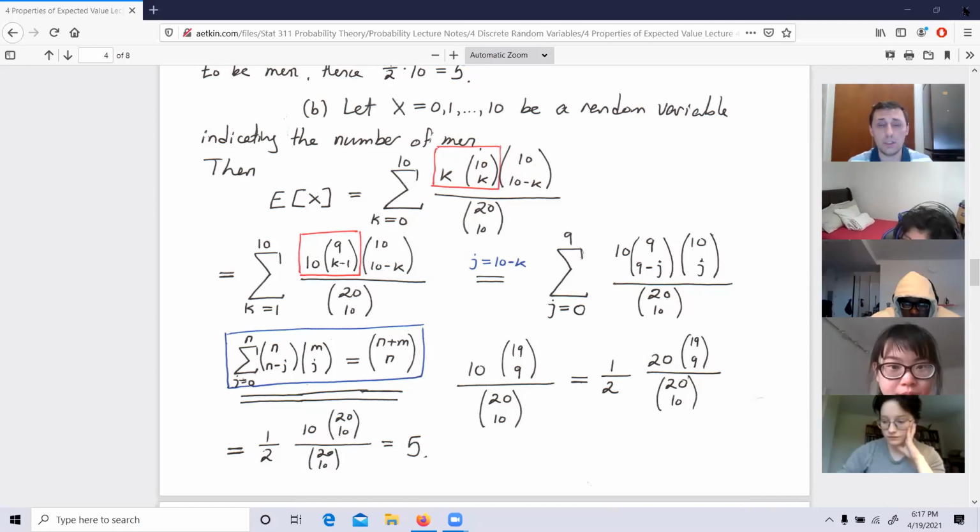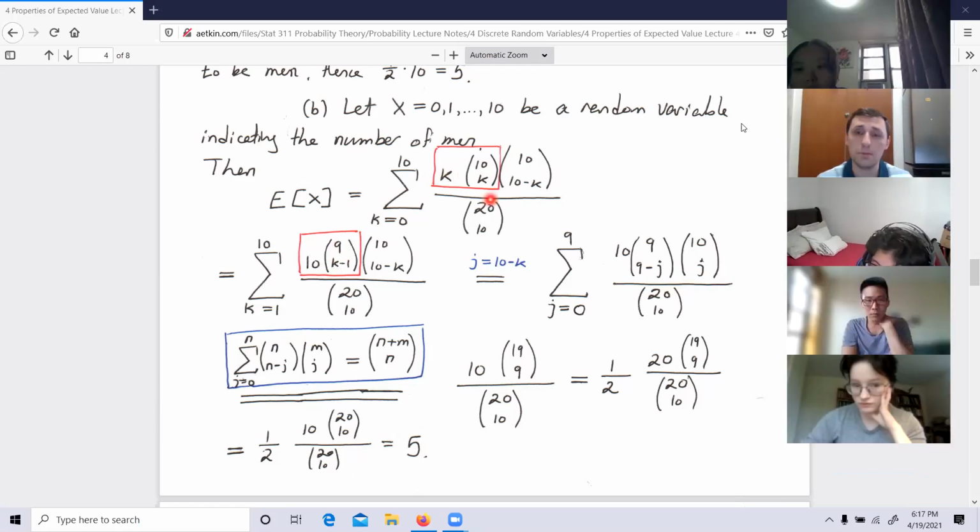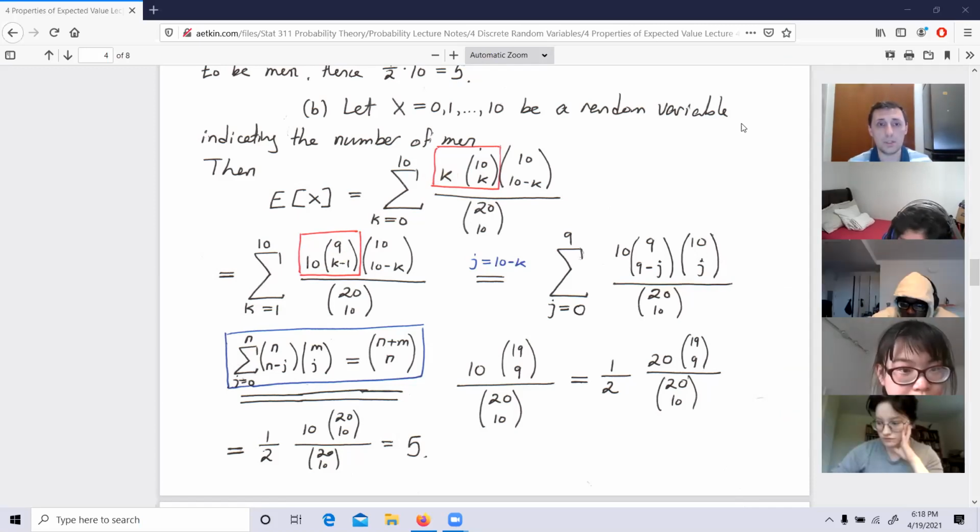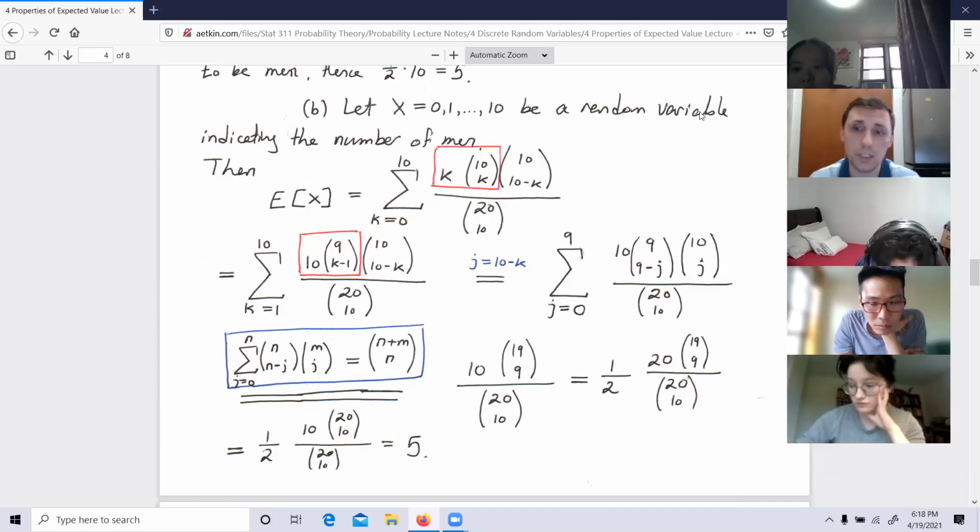So this expression looks like first choosing k jurors and then choosing the leader, choosing k people and then choosing the leader. Instead, I can choose the leader first, and then of the remaining 9 people, I join the k-1 committee. Do you agree? So you see this red box is the same as that. Of course at k equal to 0, this is 0, so I can begin the summation where k is equal to 1 to 10. Do you see how those 2 red boxes are the same? That's a combinatorial identity.